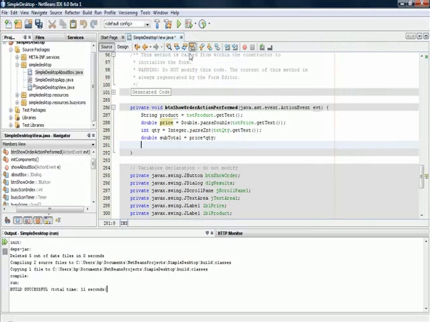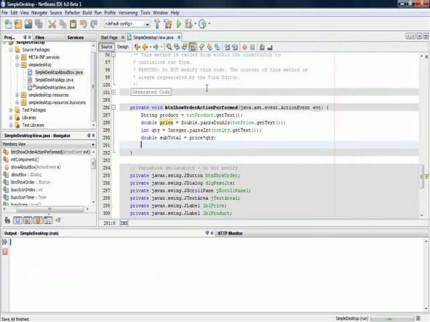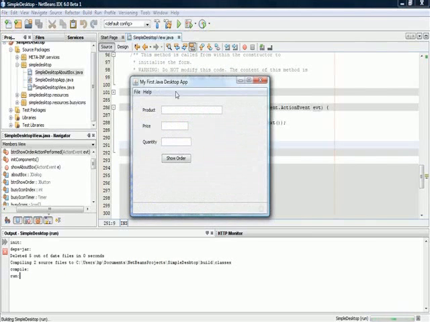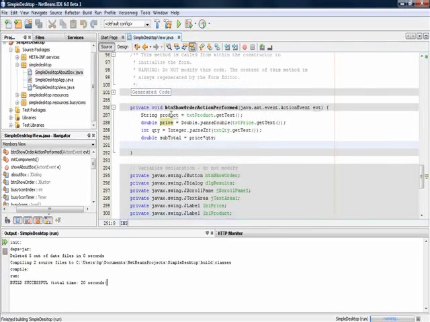By the way, just for your information, if we play this now, it's compiling and building. Okay, basically I'm doing nothing yet. 2.5, quantity is 4, show order, nothing visual, at least, because let me exit.